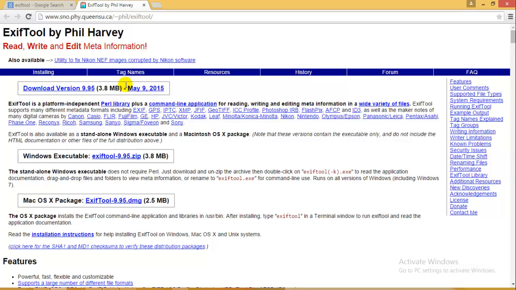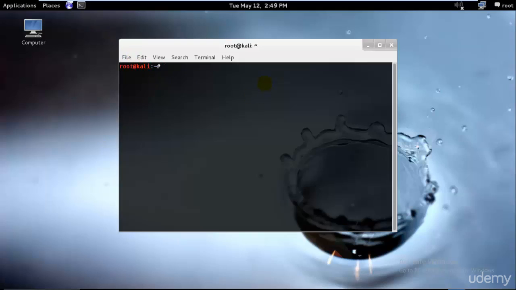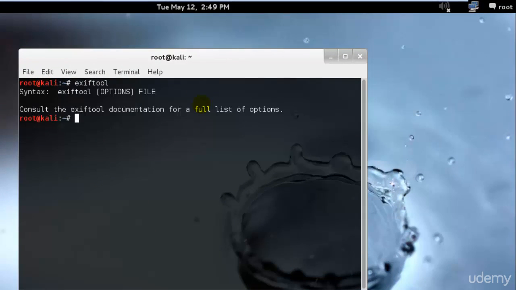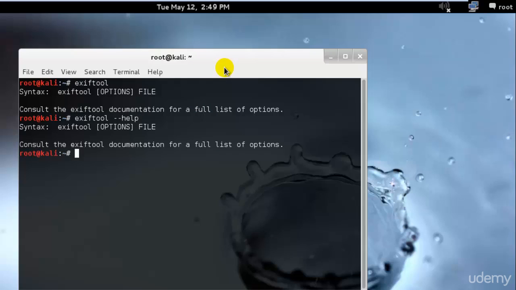It doesn't matter where he got the image from, a website, via USB, or via WhatsApp, people sending it over. It's just a matter of time; he needs to have that image and this EXIF tool, and he can get all the information, such as where you took it. I think we probably have ExifTool over here. Let me check if we have it already installed in Kali Linux. Perfect, we have it. So I'll just type exiftool -help.